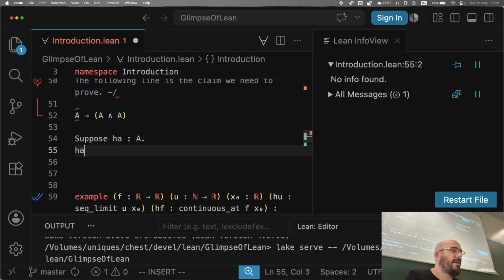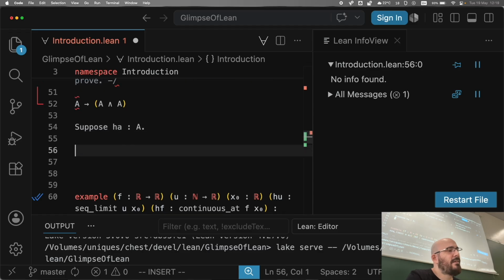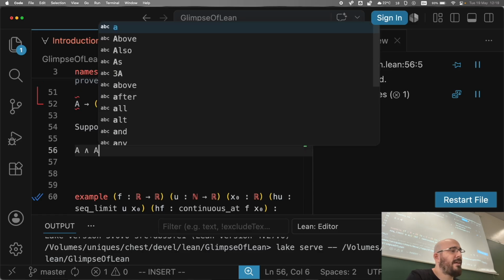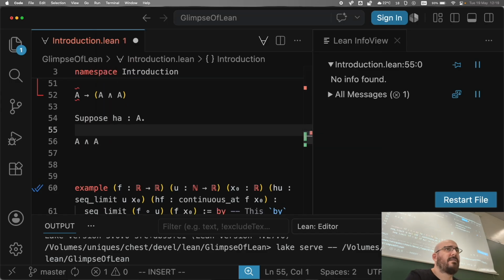And now I know that I have a proof of A, and now my goal has been updated to show A and A. And how do I do that? Yes? Choose left.